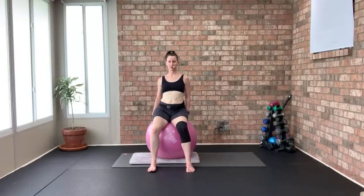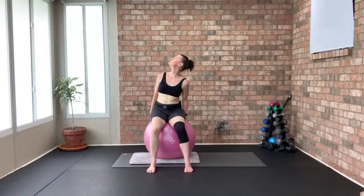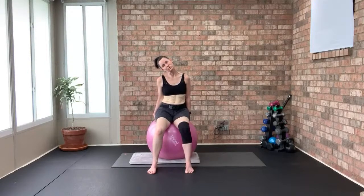Make sure you're dropping your shoulders away from your ears. One more time. Right ear to right shoulder. That's all you can give me. Now, you're going to turn, eye gaze to the ceiling. Right ear to right shoulder. And then you come center. Last time. Left ear, left shoulder. Now, if that right shoulder wants to hike up, get it down. Eye gaze to the ceiling. Left ear, left shoulder. Center.